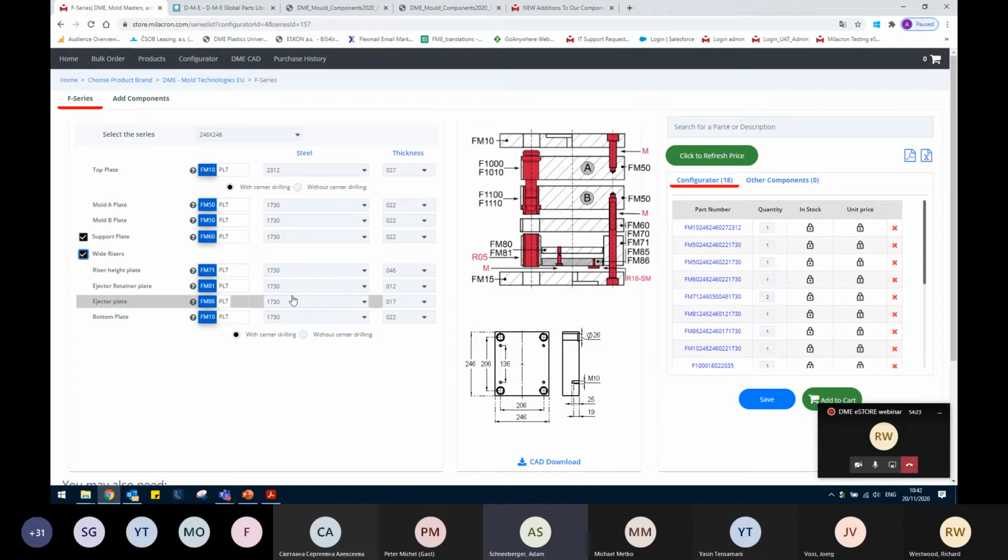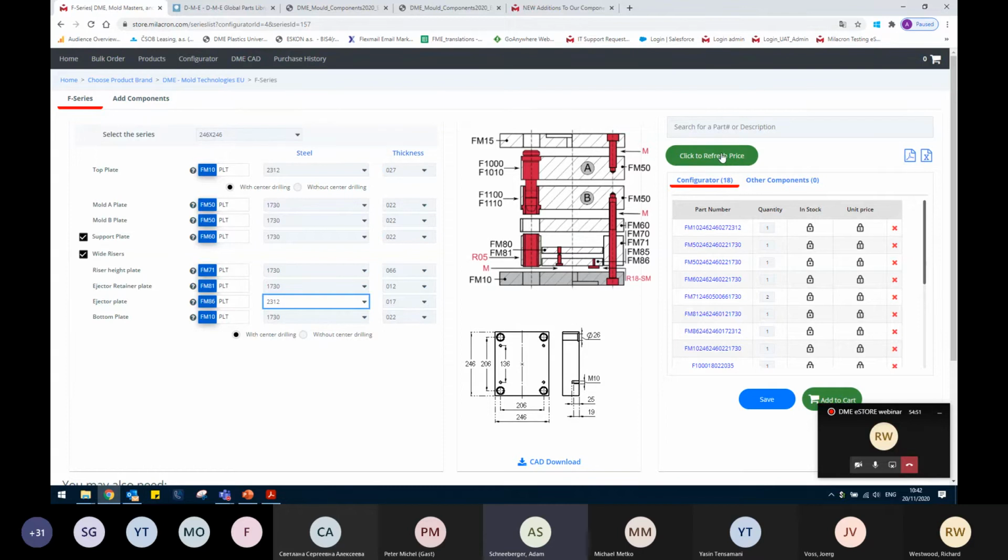I would like to also order the risers. You will have time to play with it yourself, and I will just change the thickness in here and the different steel type in here, and with a central drilling, that's fine also. Then I need to get my pricing.